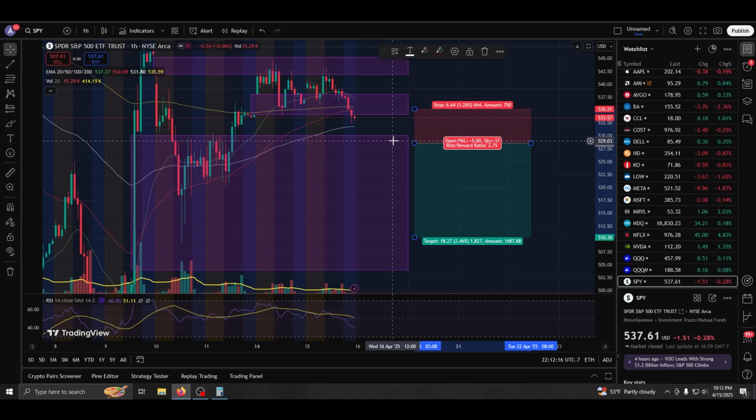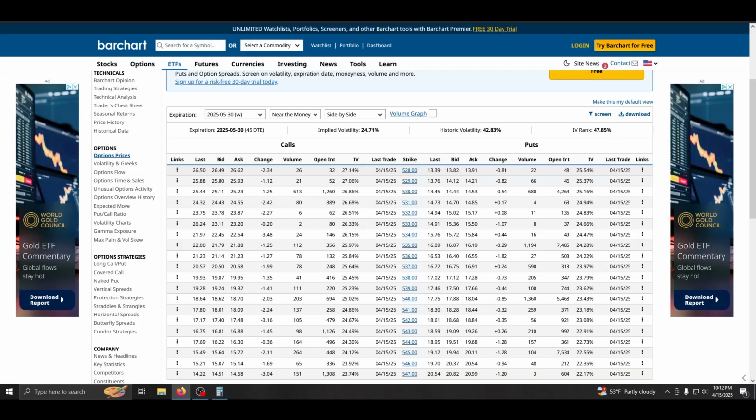If we break into this fair value gap, my order will trigger at or below this price, 528.57, and I'll be making money all the way through here until I sell for a profit. But let's see how much this trade would cost and what sort of money we'd be putting up as capital.